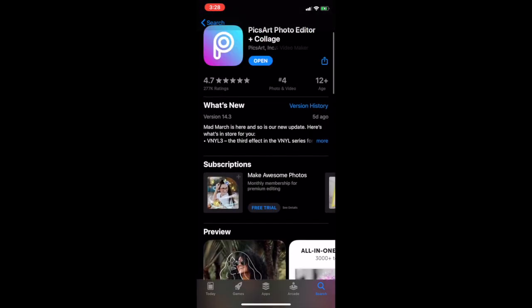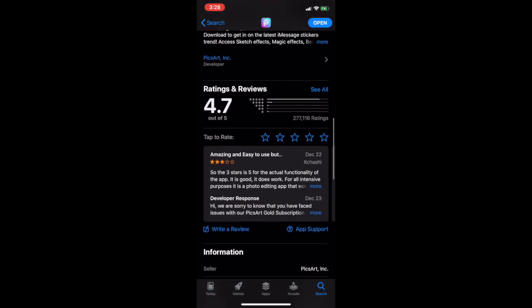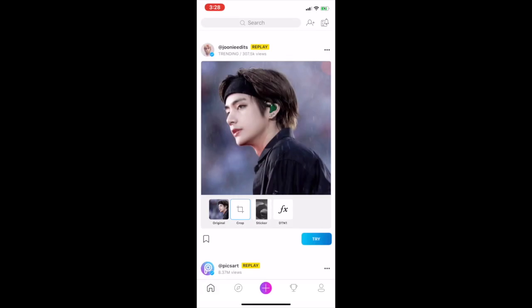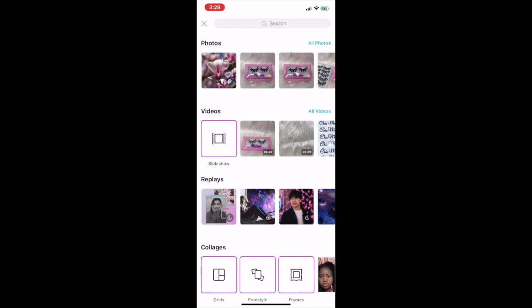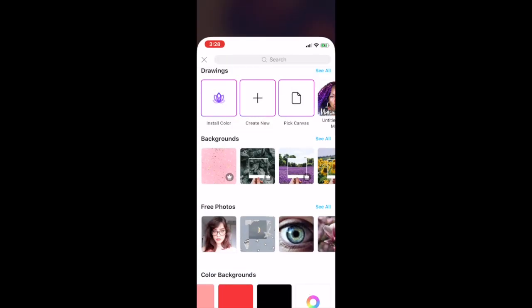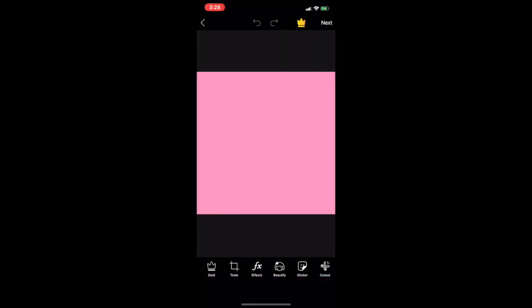So as you can see, it's number 4, it's 4.7 stars, over 200,000 ratings. So after you download that, you just want to open that up. Then you want to go down and hit this plus right here. So depending on what color you want your cards to be, that would be the color background that you choose. So I'm just going to choose pink, for example.